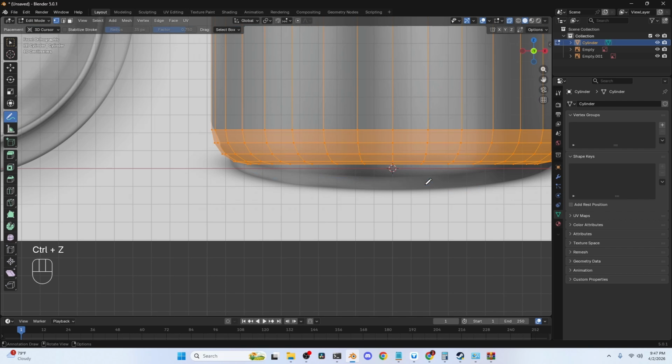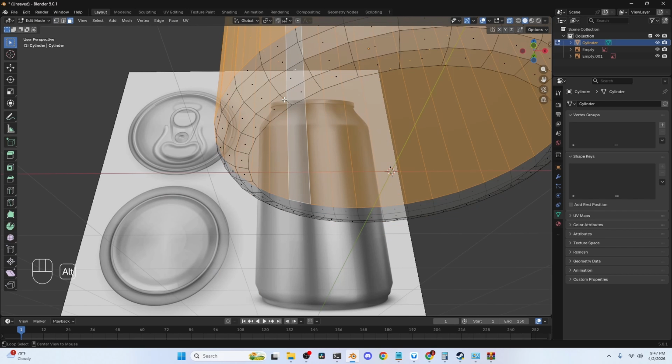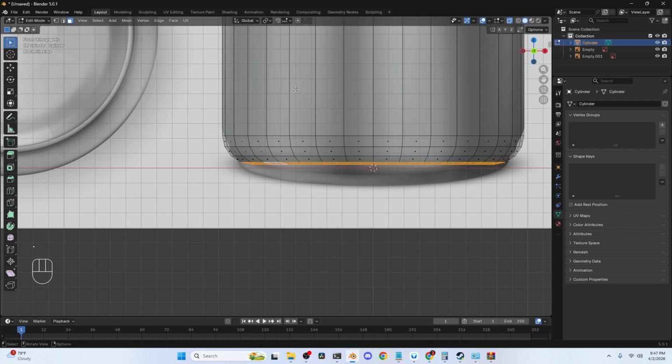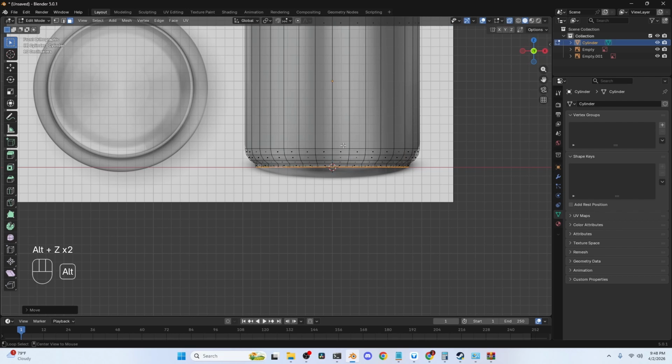It's a little bit detailed. Press 3 change to the face mode. Select this face. Okay. Then E extrude a little bit on the Z axis, then press S Z 0. Okay. Move it up a little bit. Like this.